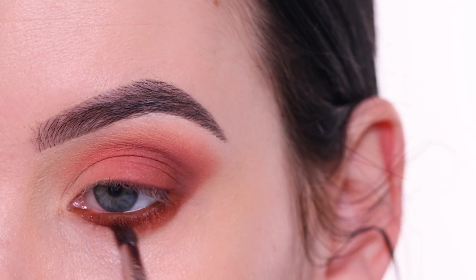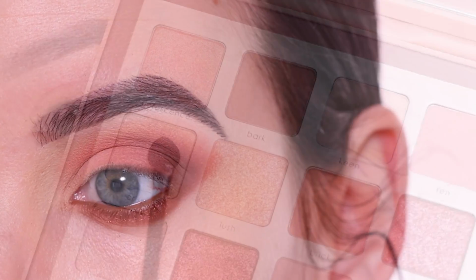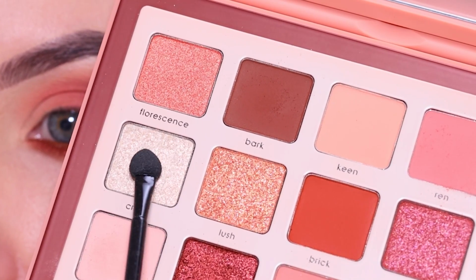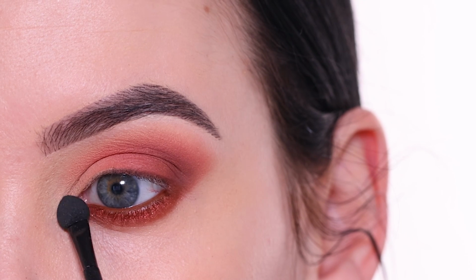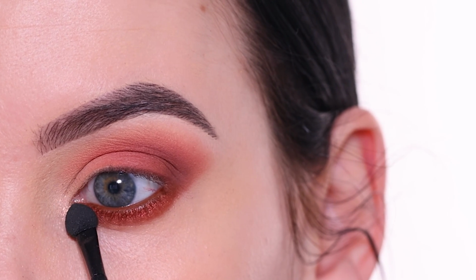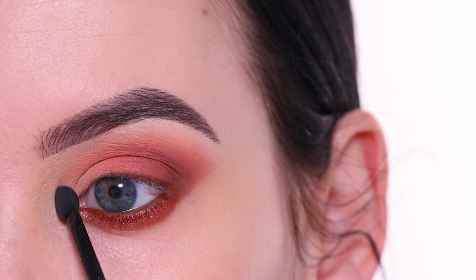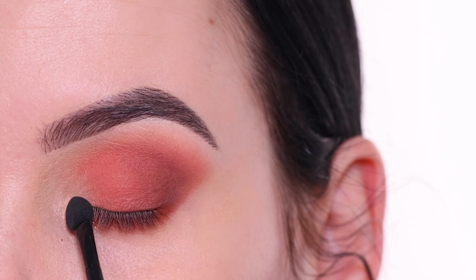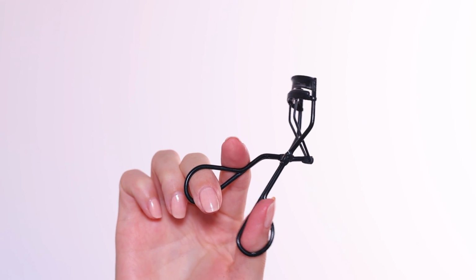But I blended this brown color underneath the lower lash line. Then I went in with this bronzy color, and then I used the color Crisp in the inner corner of the eye. I used the Makeupbymario brown pencil in the waterline, and I absolutely love that one, especially if you have the same eye color, like bluish, greenish. It's really gonna make the green in your eyes pop out. But I think it will look beautiful with brown eyes as well.